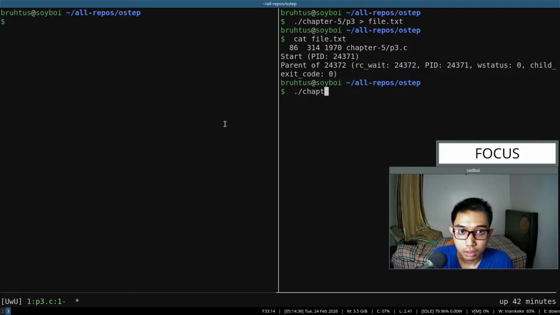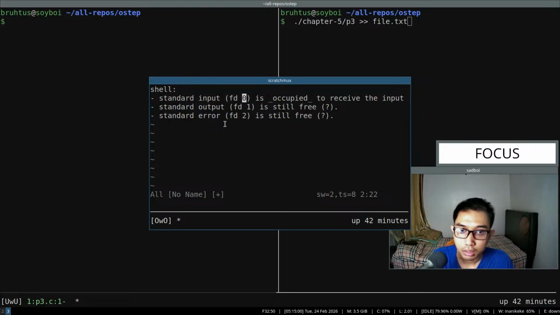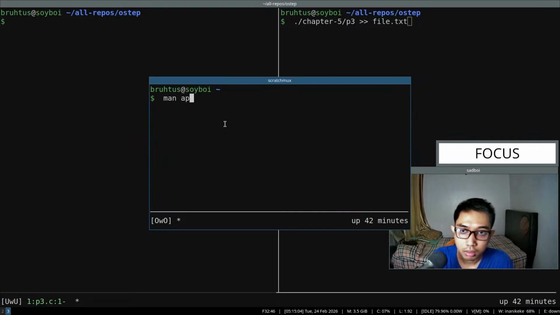Now if I do this, then I can delete this first and then, what is it called? Like appending, instead of replacing. Is there an append system call?